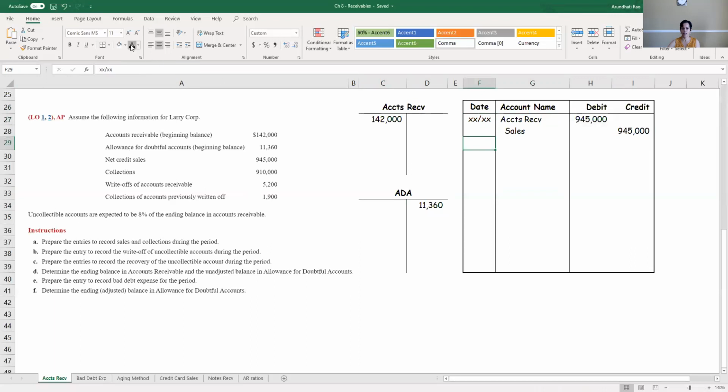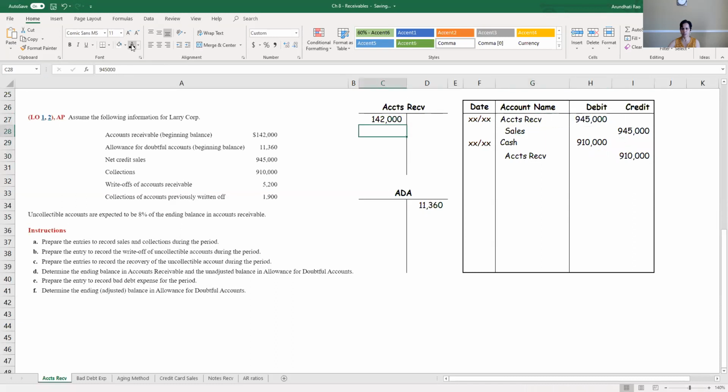Now, thankfully, of that money, and maybe from previous receivables, I have collected $910,000. Again, hopefully these collections have been taking place throughout the year. So again, for the date, I'm going to write XX over here. I received cash, so cash has to be debited. Why did I get cash? Because I was owed money. Now that I got the cash, I'm no longer owed that money. So accounts receivable has to be credited in order to decrease it. And that's $910,000.